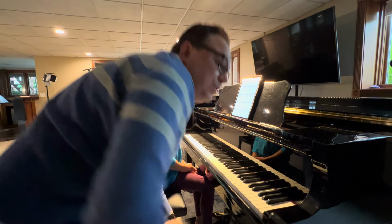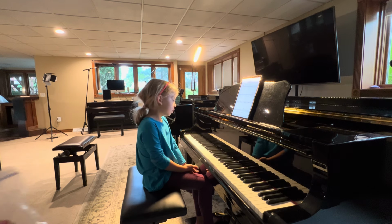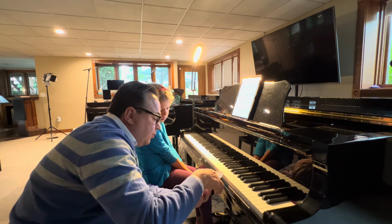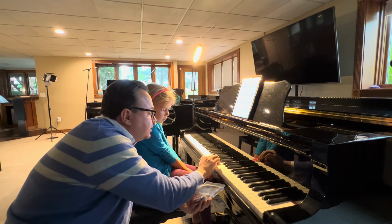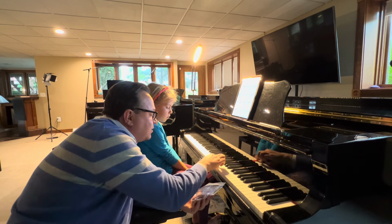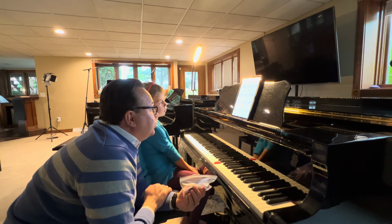Now, in order to play this song, I am going to block a note. That note we're not going to play. So we're going to put a little sign here. I'll put a red one, that may be better. We're going to skip this note, the white key right after the second black key. So that note we're not going to play.